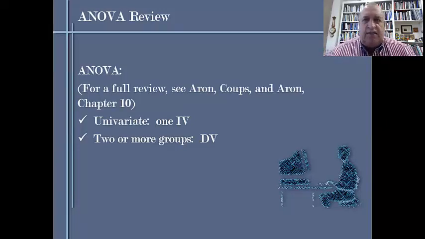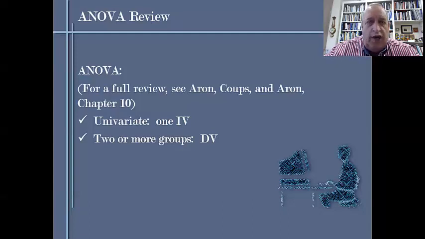So let's use an instance like university status. You can have freshmen, sophomores, juniors, and seniors, and the independent variable is your year of college. There are four groups within that independent variable, but the overarching variable is year in college. Now with ANOVA, you have two or more groups that have a score on some instrument. So we've got our univariate variable, which is year in college, and their score is going to be a contentment with life score. That's going to be a scale score, and each one of those groups will have a mean that we will work with.